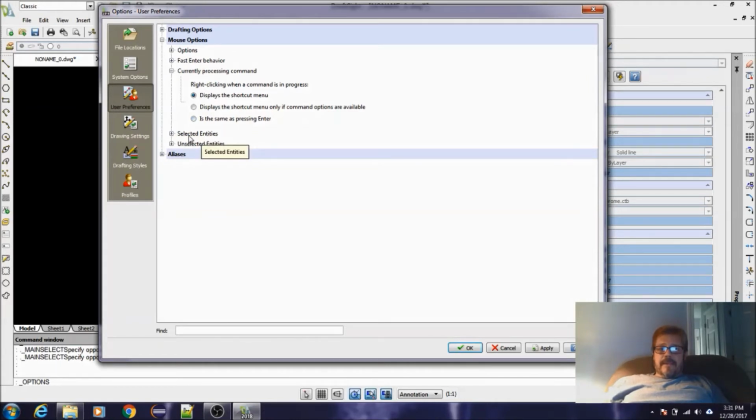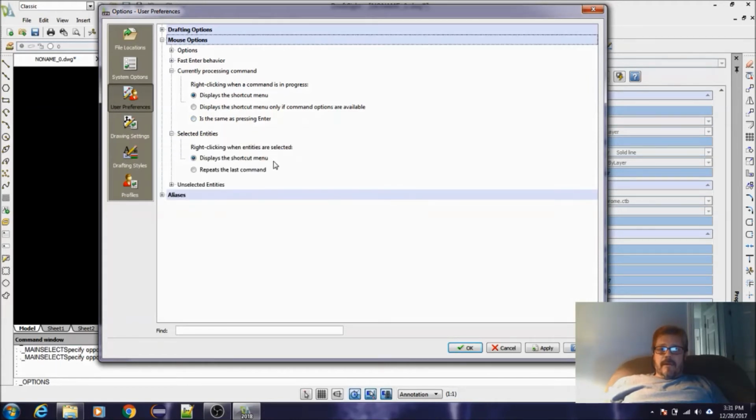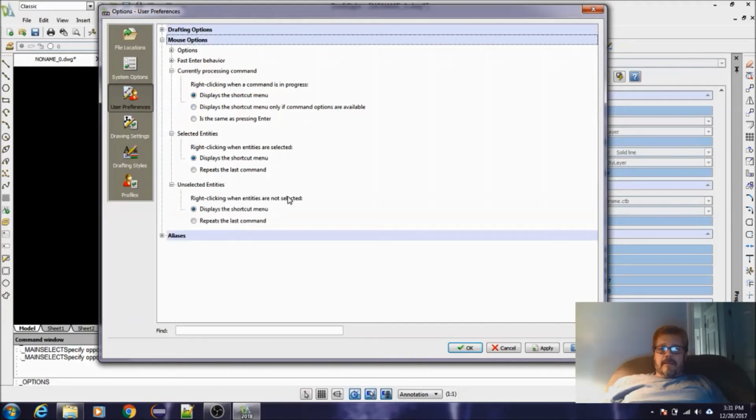When there's an entity selected, what do we want the mouse cursor to do? Well, we want it to repeat the last command. No, actually, let me back up here. Let's see. If there's nothing selected, we want to repeat the last command.